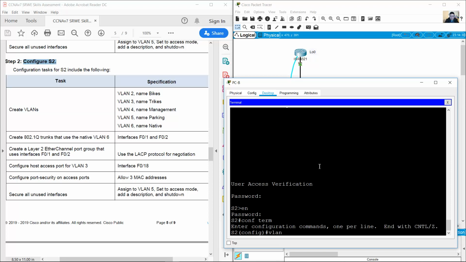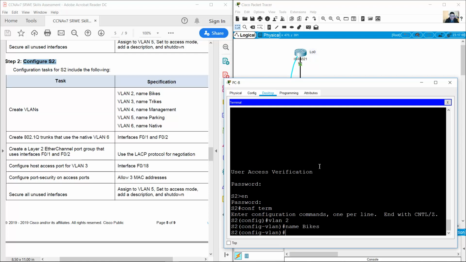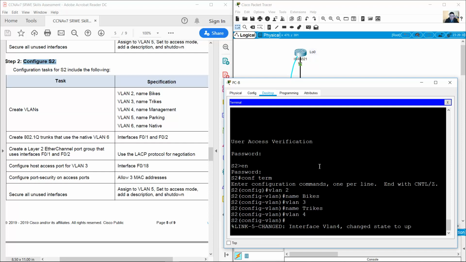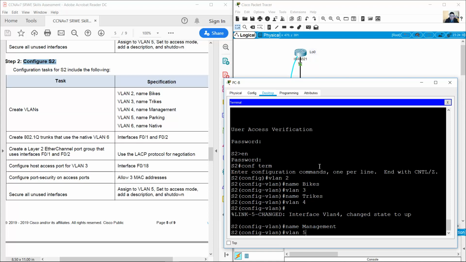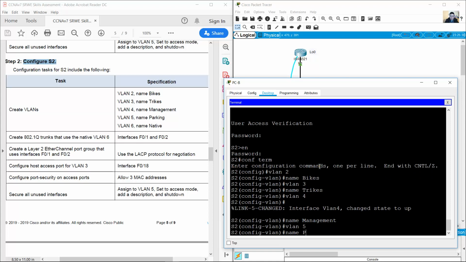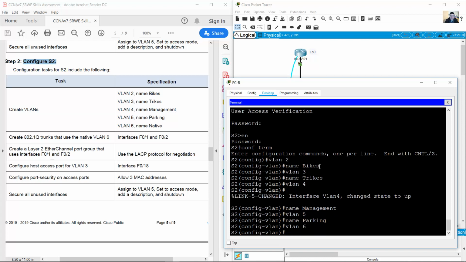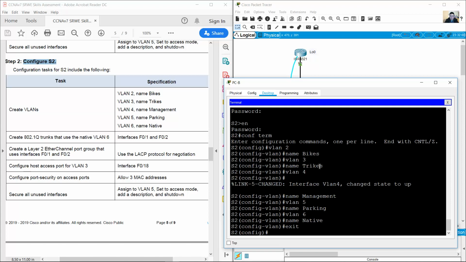Create the VLANs: VLAN 2, name bikes; VLAN 3, name trikes; VLAN 4, name management; VLAN 5, name parking; VLAN 6, name native. Exit.